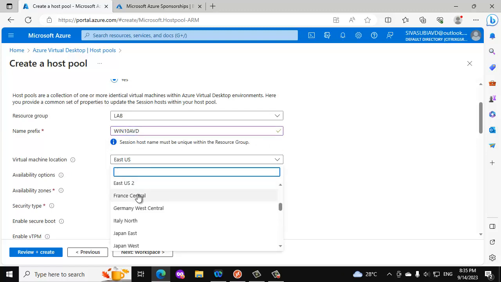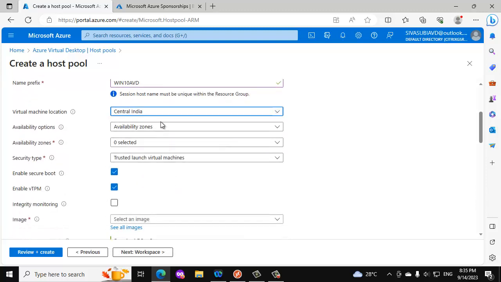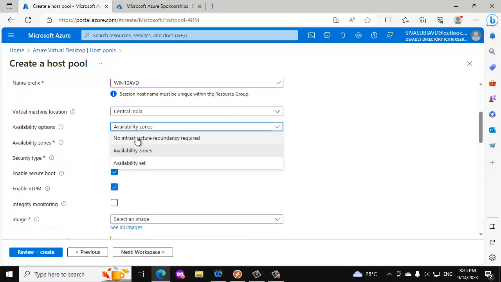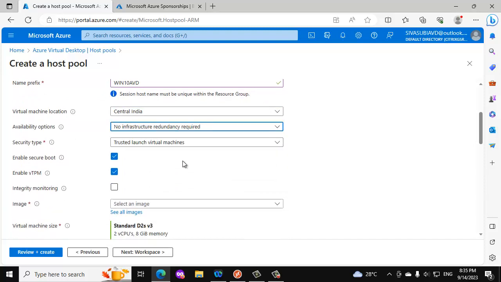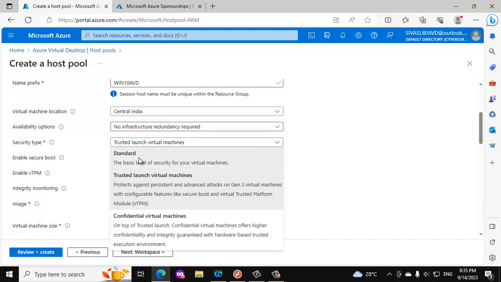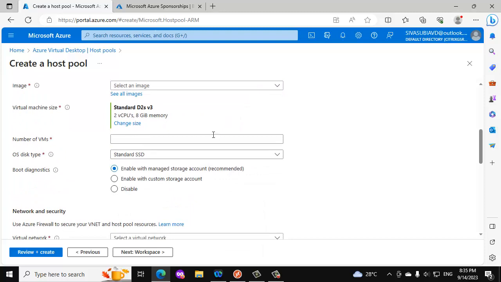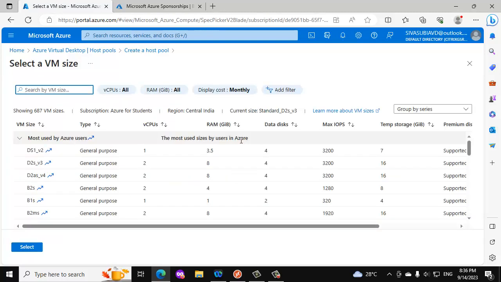For the location where we are going to create the virtual machine, Central India. I'm not going to use any availability zone, so no infrastructure redundancy is required. I'm going with the standard. I'm also going to change the virtual machine size.